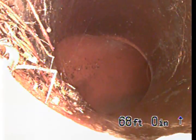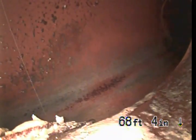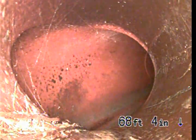How far are you in now? We're just before the connection to the city sewer. Up ahead, so you're in the street. Yeah, we have the city sewer line. That's owned by the city, you don't have to worry about it. This right here, that on the right hand side of the screen, that's owned by this property. Okay. So they really counted up to this little line right there.